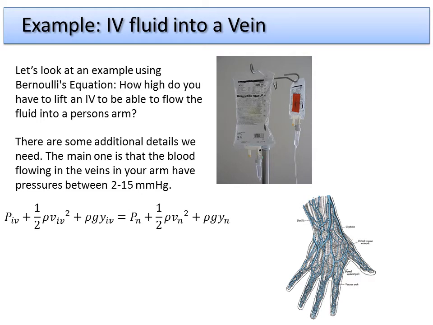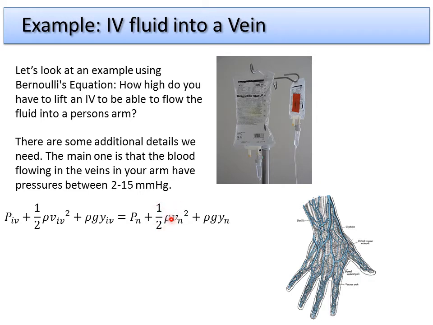The problem we're going to solve is taking the characteristics of the IV fluid up at the top and relating them to what we need at the needle when we actually put it in. The IV bag has some static pressure — probably atmospheric pressure since we're not pressurizing that area. The top surface may have some velocity, but IVs tend to be slow, so we can probably neglect that term. It's going to have some height — we raise it above where the IV enters. At the needle, we need a pressure higher than atmospheric. There may also be a velocity term depending on how fast the fluid needs to flow into the body, and the needle will be at a different height.